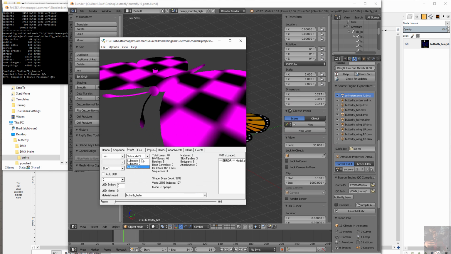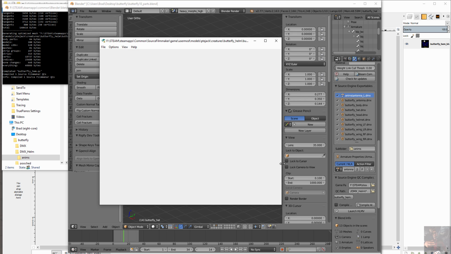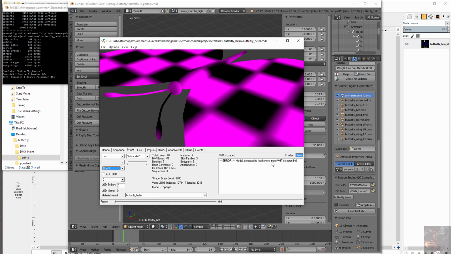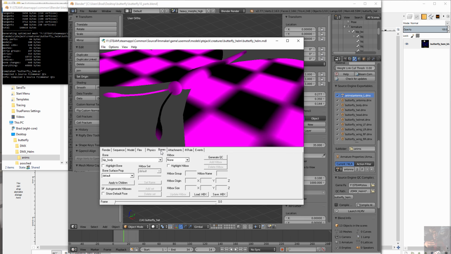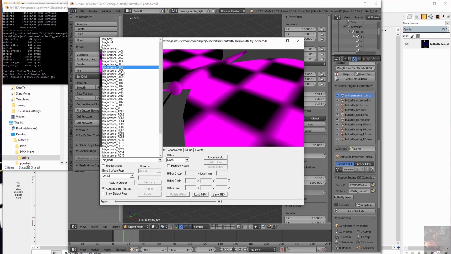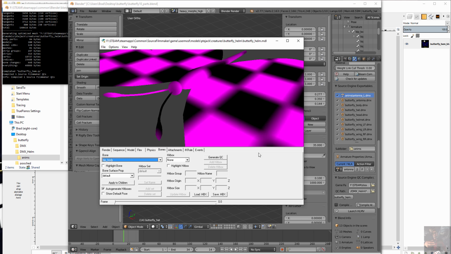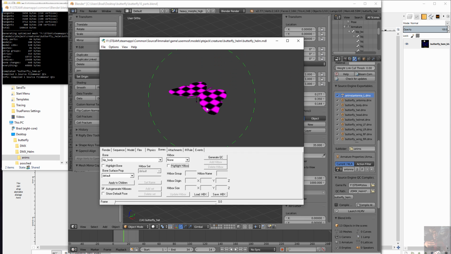Okay, so let's go back here. We do have the 3 body groups. As for skins, we have 3 skins. Skin 1, skin 2, and skin 3. We also see that we have an error here for the textures. It can't find one or more of the VMTs. Why? Because we haven't written them yet. Flexes, we have no flexes. Physics, there are no physics. Bones, we have all the bones listed. And hitboxes, none. There are no hitboxes. We're going to do that in a separate session.